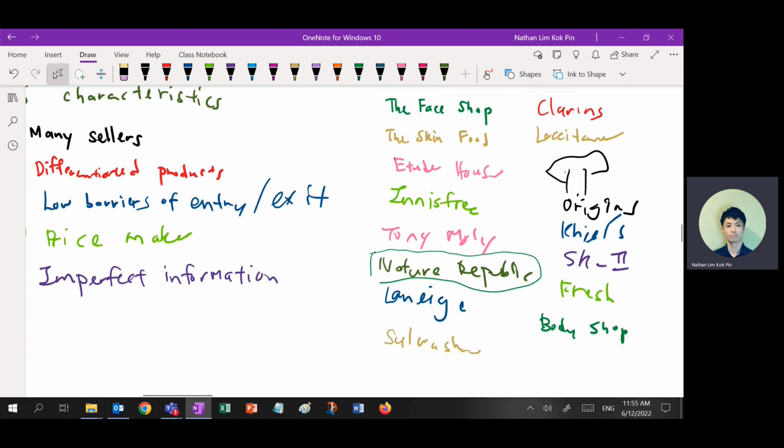The last one is imperfect information. How do they make this mask? Will they tell you? How do they extract the big mushroom? Will they tell you which mushroom? Do you know which mushroom? You just look at the picture. Wow, very nice, this picture, this mushroom. So which mushroom? Is it poisonous or not? Which mushroom did you pluck? You don't know. That's the difference between the seller and buyer. Buyer will have less information compared to the seller.